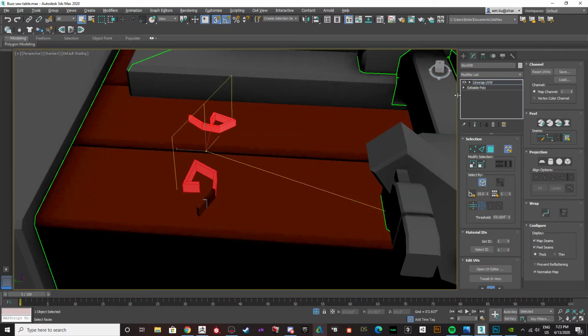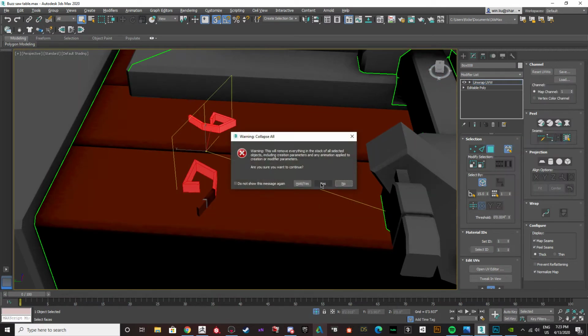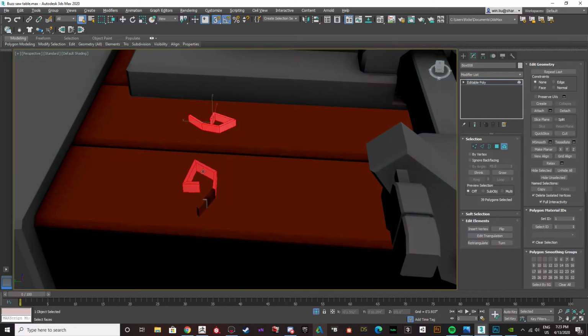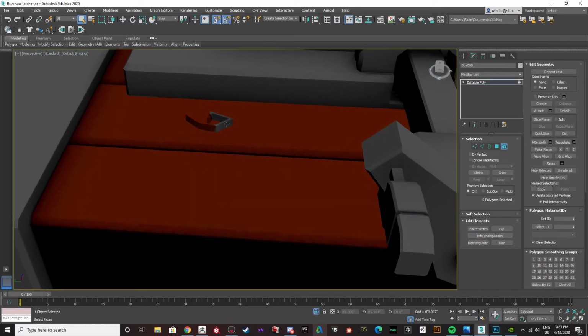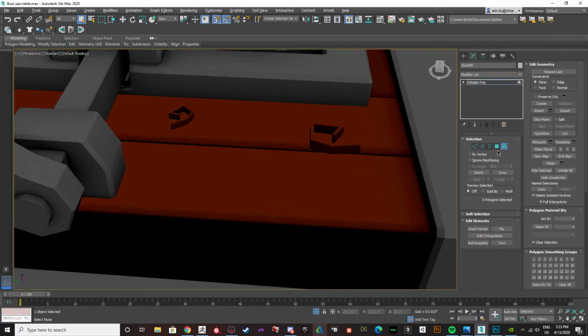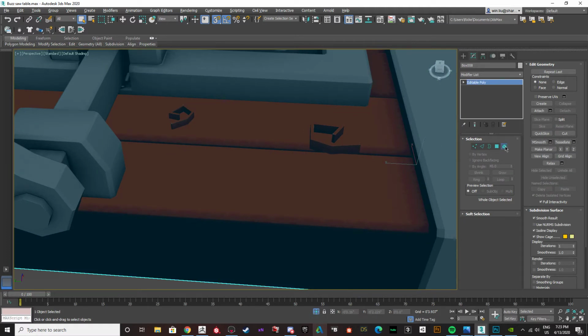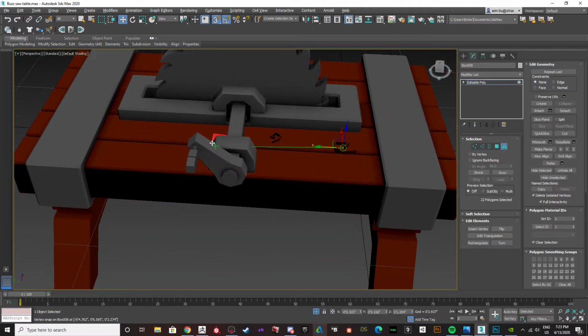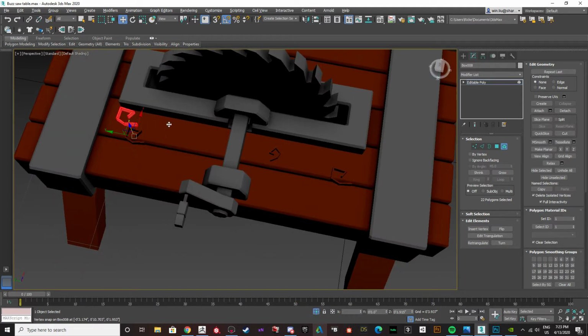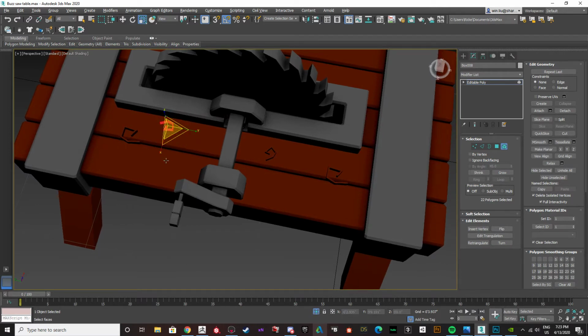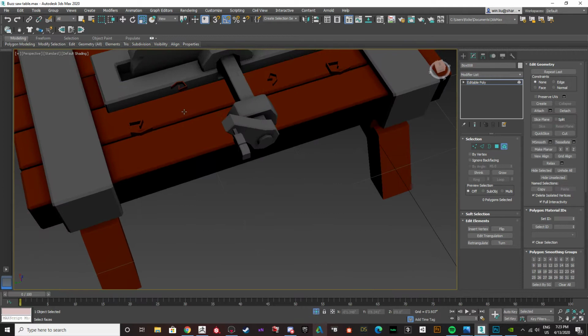Easy problem to fix though. All you do is delete them and copy them over, and put the UVs where they're supposed to be. Problem solved. Done.